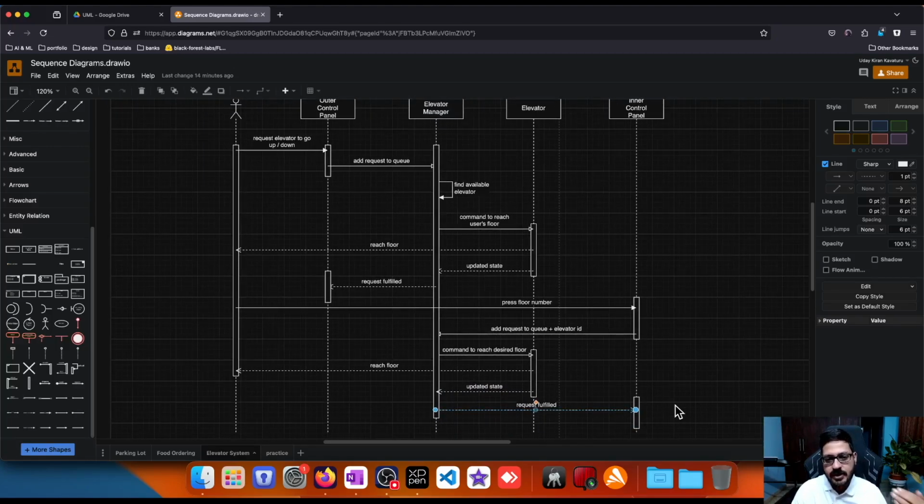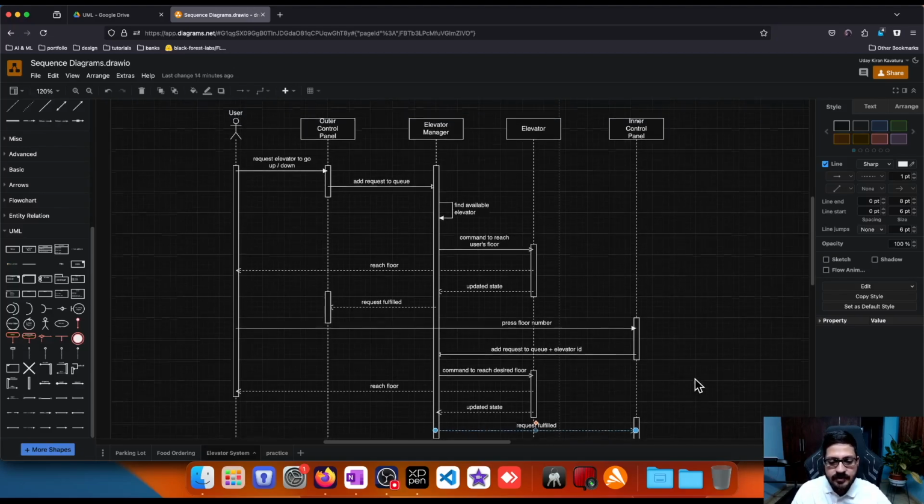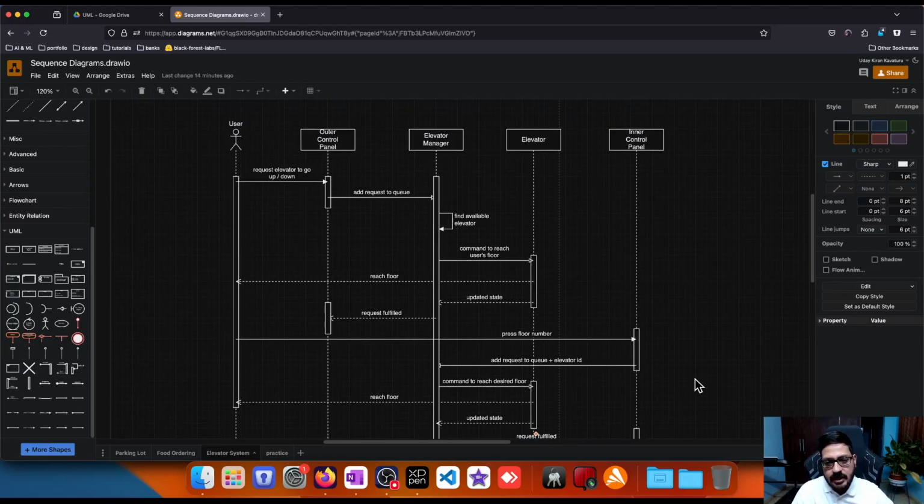So for every request, there is some kind of a life cycle. The request is given, it is added to the queue, the elevator manager will take care of when that request should be fulfilled, and then when it is fulfilled by any elevator, the elevators convey it back to the elevator manager, and the request is marked as completed, or it is simply removed from the queue and it is ready for a new message, right? So this is a simple elevator system which can operate multiple elevators, right?